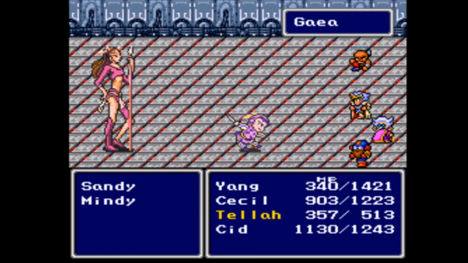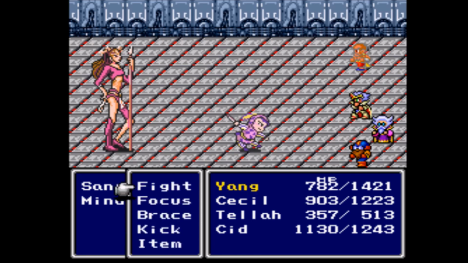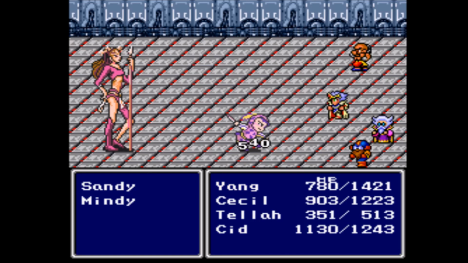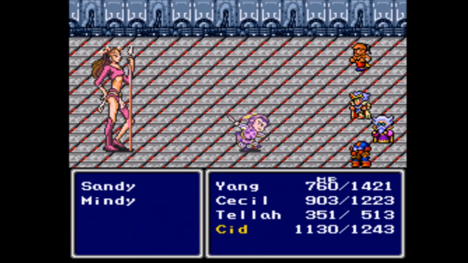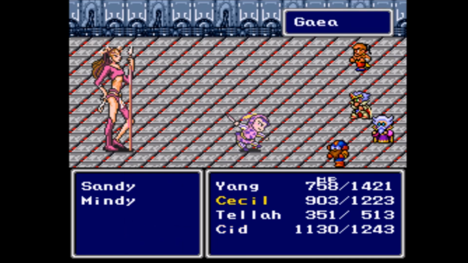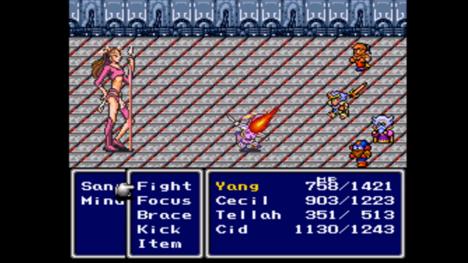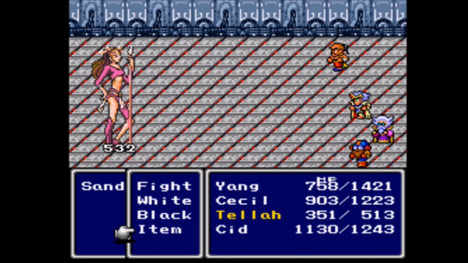So at this point, Sid is still going to use his Gaia Hammer, and now we're going to focus all of our attention on Mindy, because Mindy's a bitch too. And what she likes to do is cast her Fire 1 spells, but eventually Sandy will cast Wall on her too, and then she'll start reflecting spells off of her as well. Sandy, though, is a joke. She's basically going to cast Charm, Slow, Cure 2, just some really crappy stuff that I don't really care about.